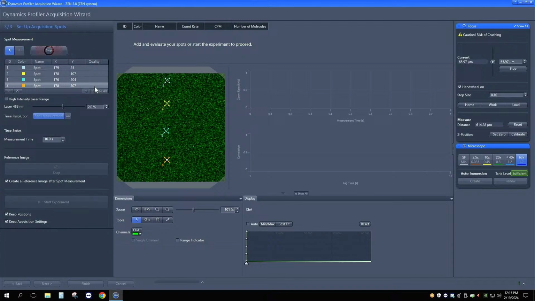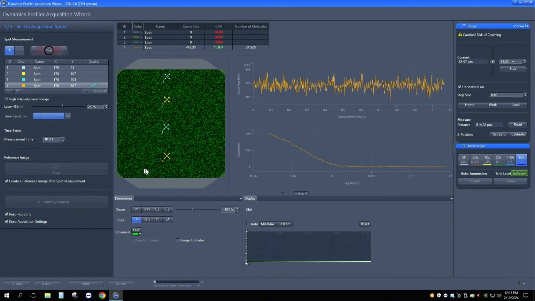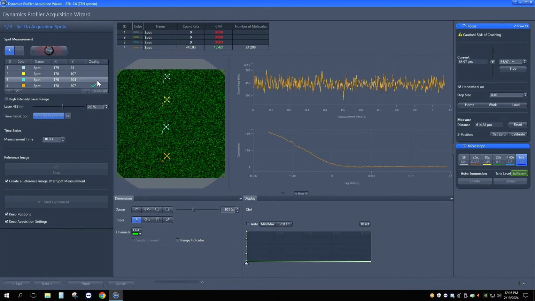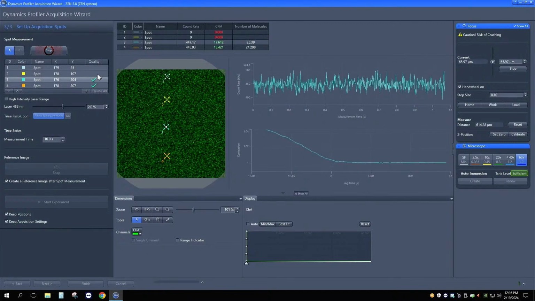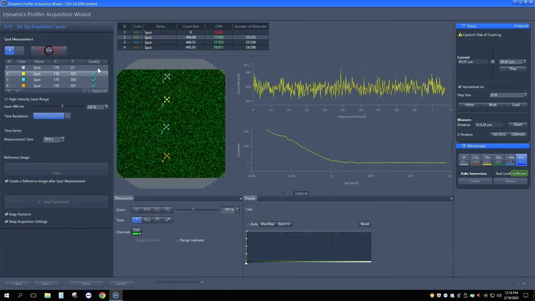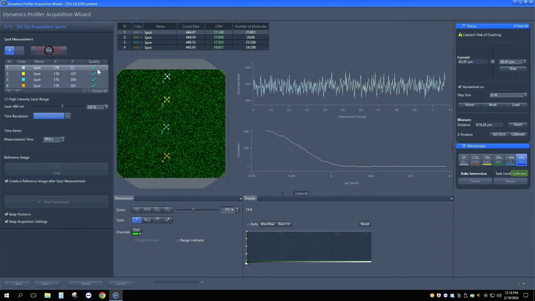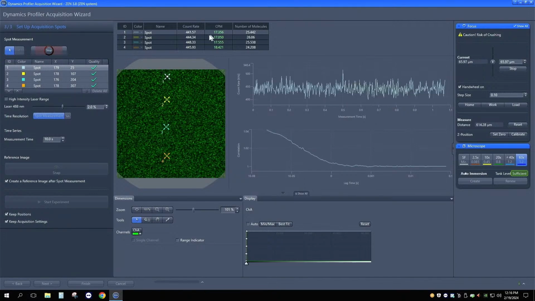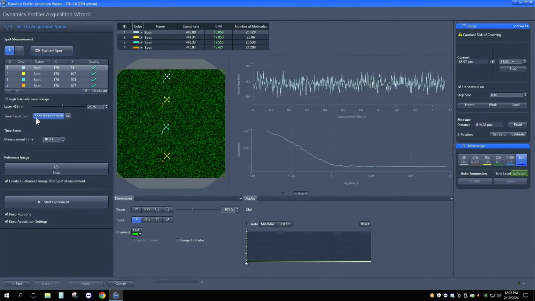This evaluate spot button is great because it's really going to make sure that we have enough counts per molecule to actually have accurate measurements. You get that green check mark, you know that you are good to go, and you're going to get some great data out of your detector spots. If it's not, you can also see sometimes a yellow or even red. Yellow is acceptable, but red means that you really aren't getting enough information. You either need to adjust your correction collar or tweak your laser in order to make sure you're getting enough CPM. But everything is green here, so now all we have to do is make sure we're happy with our measurement time. 10 seconds should be more than enough.